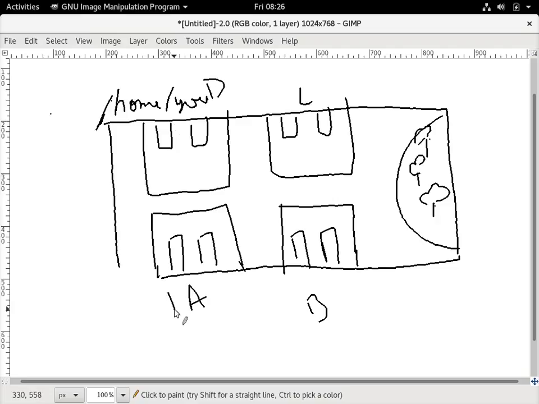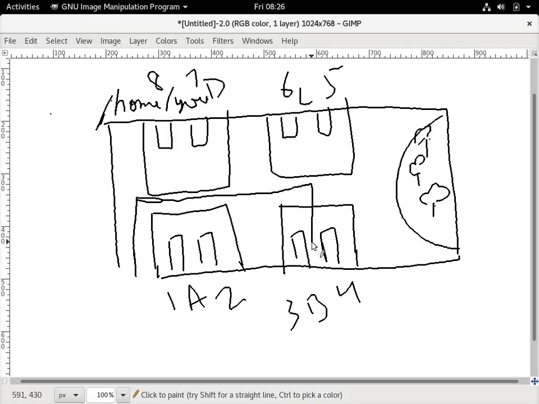There are 8 houses in this community, and there's some common area around, which, for example, is a garden. Again we have some streets which take us to these houses. This street, this street, this street is there.